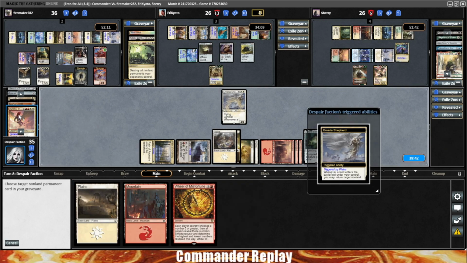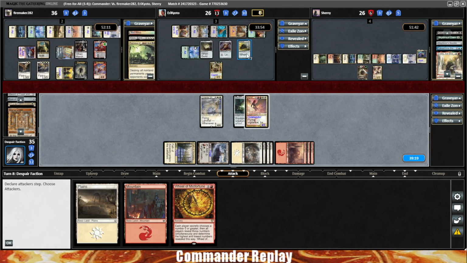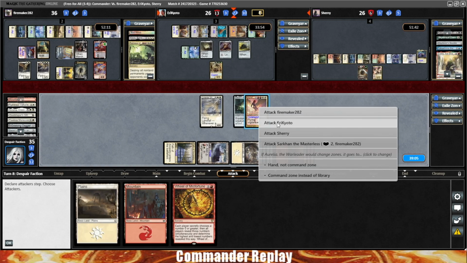Play a Plains. Get back Aurelia to the battlefield. Put a sword on it. Ooh, that would kill Eric because that would be 8 commander damage. Well, that's interesting. I had not planned for that. I guess that's what has to happen.